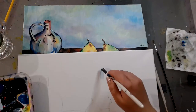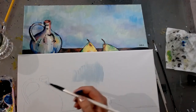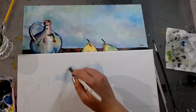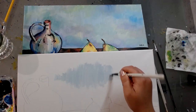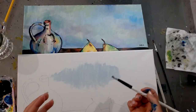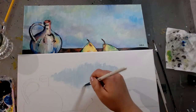And what I'm going to do is start somewhere right here. With this brush, with a vertical brush stroke, not using a lot of paint. The whole technique of this painting is that you're going to be using very little paint, because we're going to be overlapping colors, rubbing them into each other. If you use too much paint, it's all going to turn into a mess because it's all going to be blending and smudging, and we don't want a big mess. So let's use just a little bit of paint.